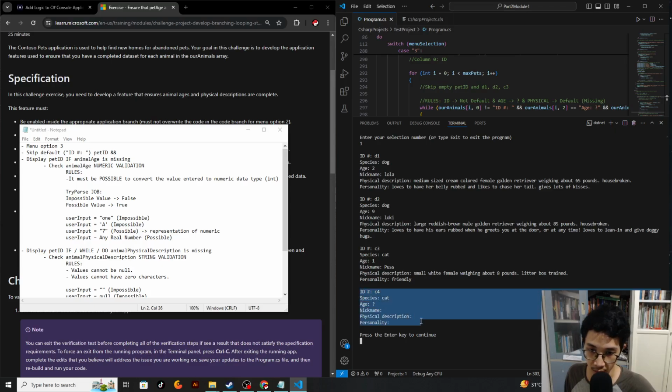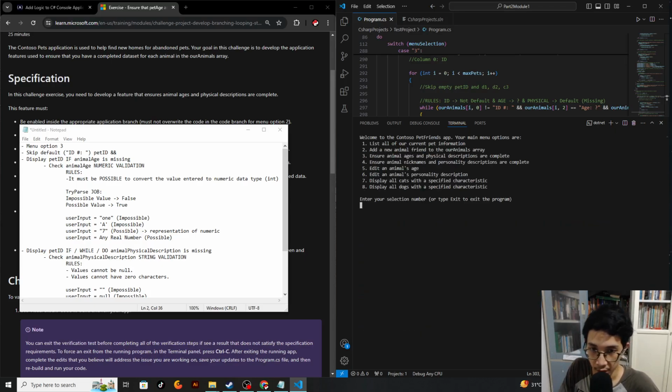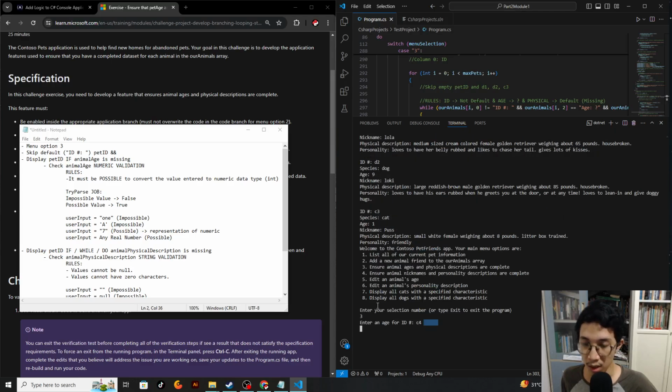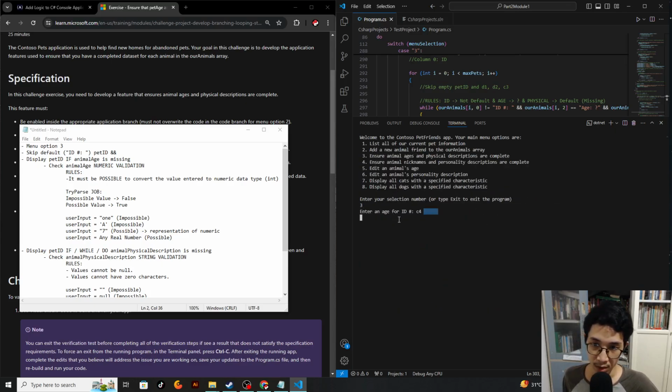So we're gonna check C4. Okay, right now I'm going to press menu number 3. And then I think this is work. We go immediately to C4 and skip the entire C1, C2, D1, D2, and C3, which should not be displayed as the rule says.